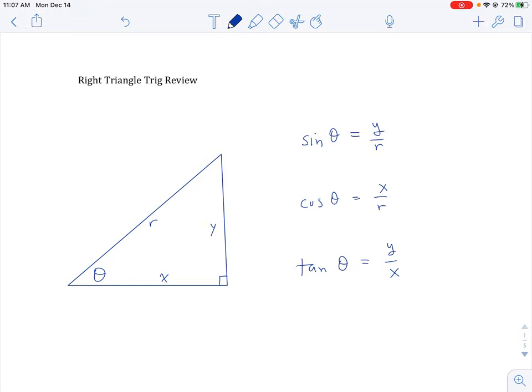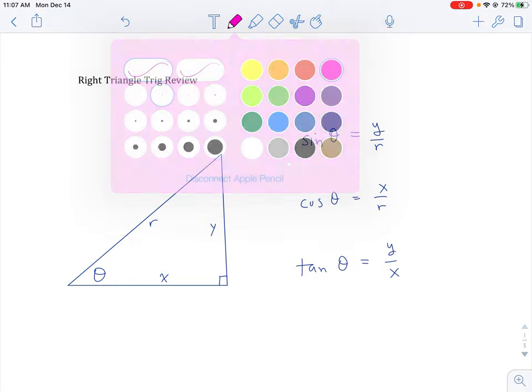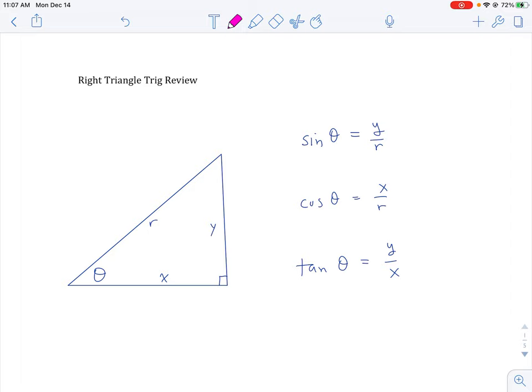So in general, and what you did in geometry is the radius was really just the hypotenuse because it was opposite the 90. The other side that's right next to theta is adjacent to it, so we called it the adjacent side. And the side across from it we called opposite.